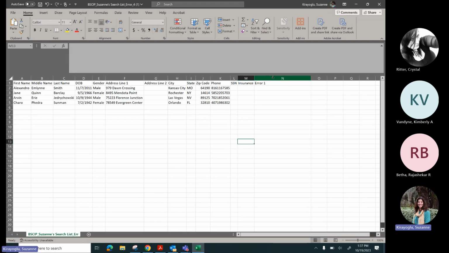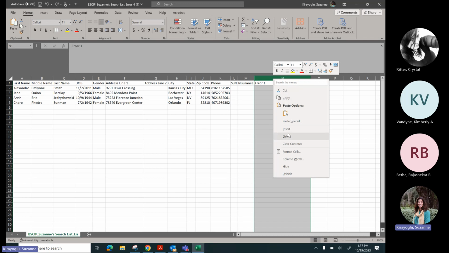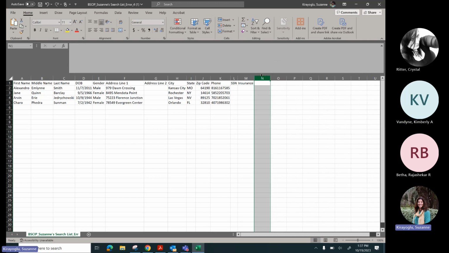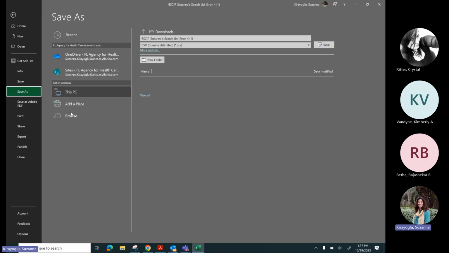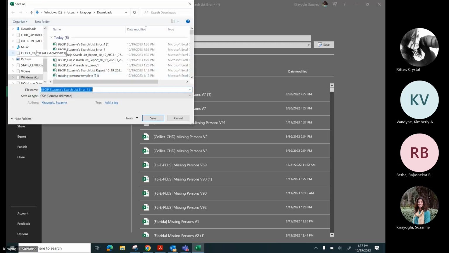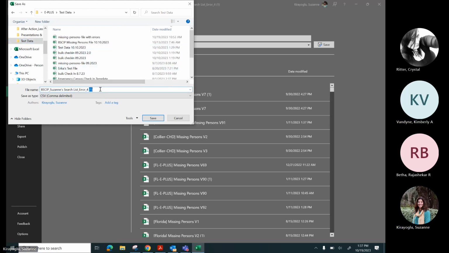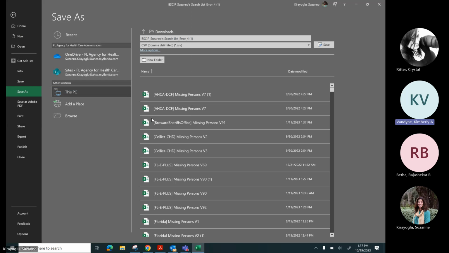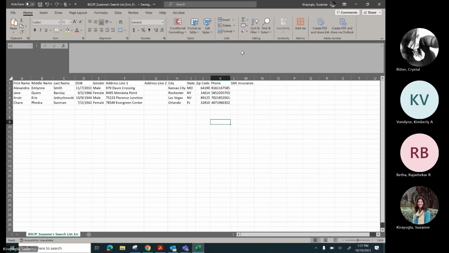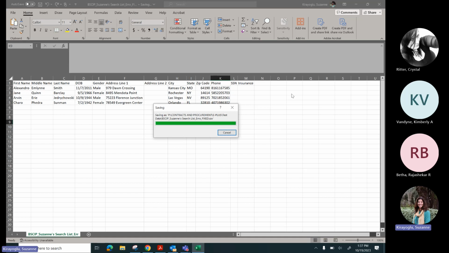And now we can use this first. Because we can just load this as a new file. But I'm just going to delete this error column here because E+ won't accept it with that column. But now I can take it and save it. I'm just going to put in my test data. I'm going to call it fixed. All right, and I can close it now, and I'm just going to load it.